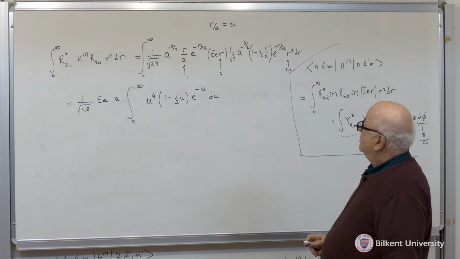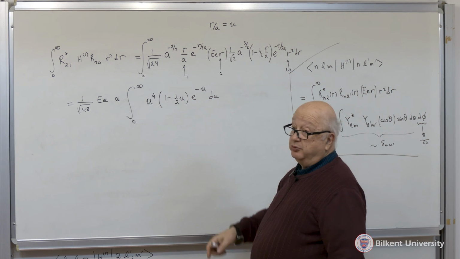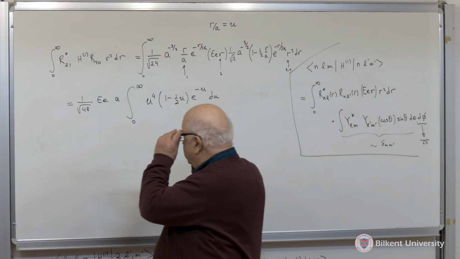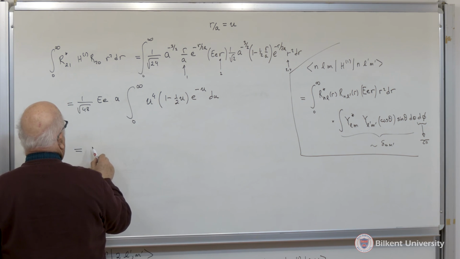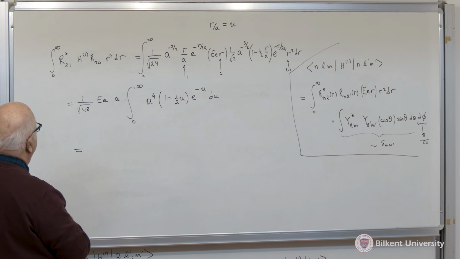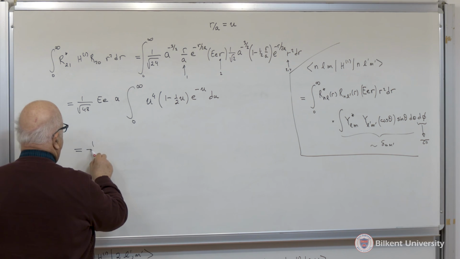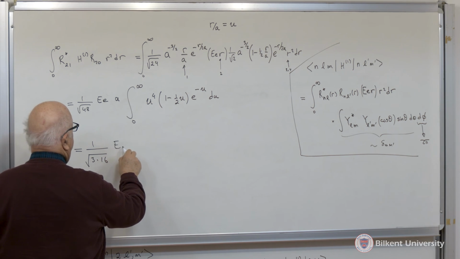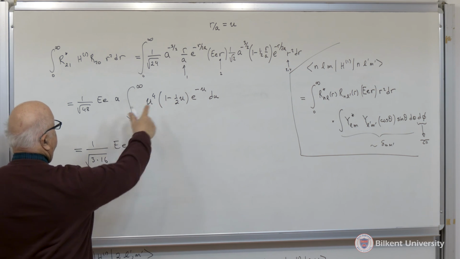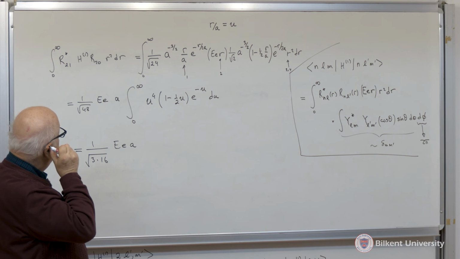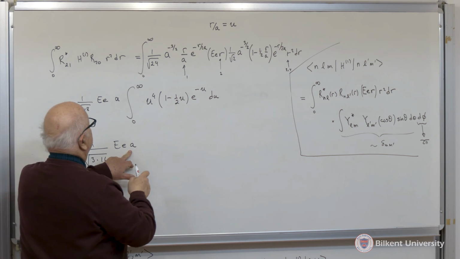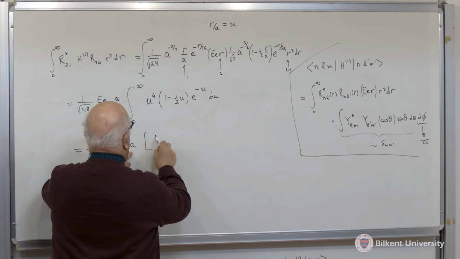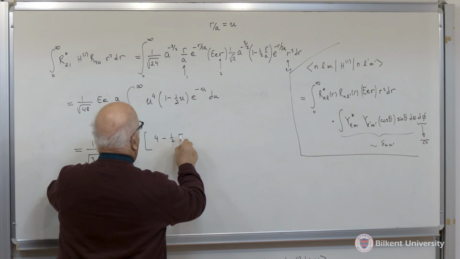Okay. So what's the integral of u to the 4 e to the minus u integrated? 4 factorial, right. Okay, so this is going to give me, okay, let me as well take care of this. So 48 is what, 3 times 16, right? And I have E and a, and this stuff is unitless. Okay, I should get something with a length as I expect. Okay, so I'm going to get 4 factorial minus 1 over 2, 5 factorial.